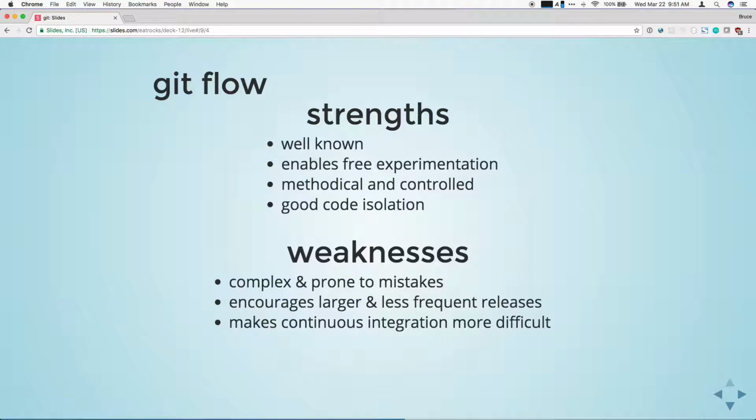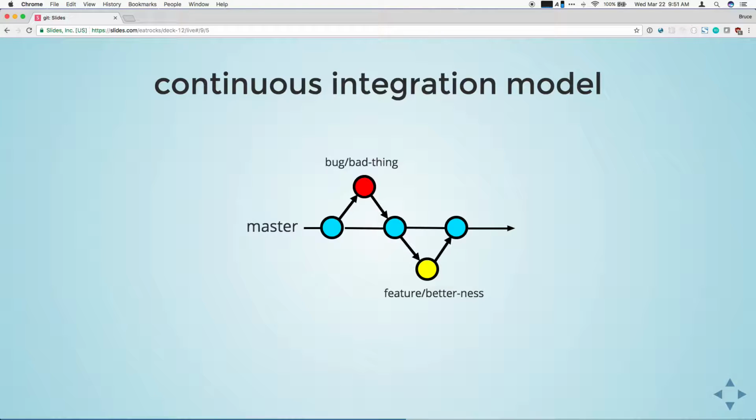So some folks have come up with a model that fits with continuous integration a little better, and they call it the continuous integration model. Who'd have thunk? So this is a hyper simplified version of the continuous integration model. Here are some main points of it. Everything branches off of master. You don't have the develop or the release branches.